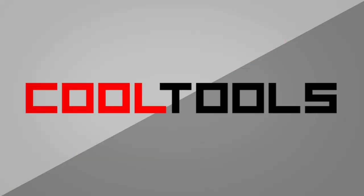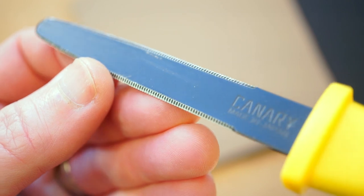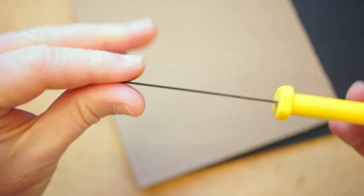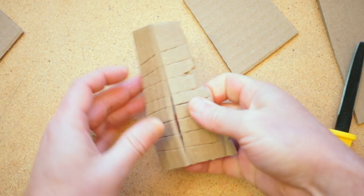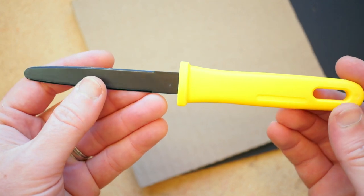It's time for another cool tools review. This time we're taking a look at a spin-off of one of the most talked-about tools I've ever shown on this show. This is the retractable version of the Canary Cardboard Knife. I got this for around $8 on Amazon. This Japanese import serrated knife makes cutting through cardboard super easy and much safer than using a box cutter. The blade is relatively safe to touch unless you apply a lot of force, and because the tip is actually blunt, you can carve up cardboard or foam cord directly on your workbench without gouging up the surface. So this yellow-handled one is the first one I bought and reviewed, and it's still my go-to when I want to quickly break down boxes. The non-stick coating is also great for slicing through packing tape without it getting all gummed up.